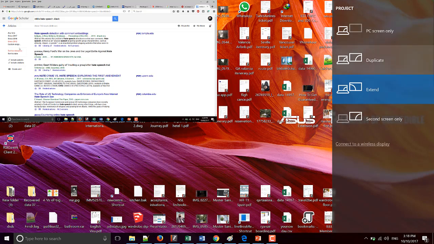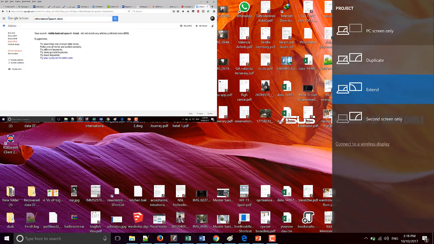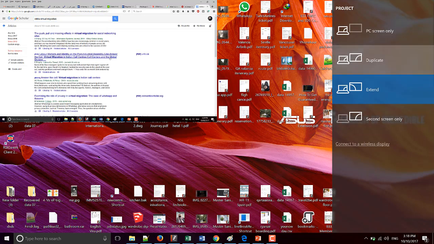Okay, you have already specified it in title. Like here you can see hate speech, hatred, the same. If I say in title virtual machine migration, and I remove minus black, it will give us all the virtual machine migration results.